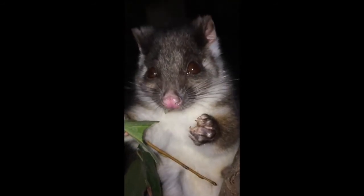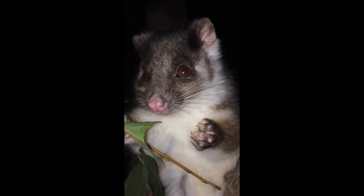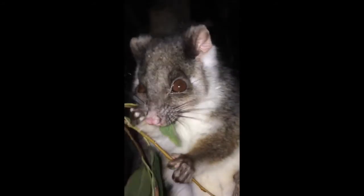The ring-tail has evolved to eat a specialised diet of eucalyptus leaves, much like many of its other marsupial relatives. However, many city ring-tails have decided they prefer the taste of non-native leaves. For example, this fellow is digging into the leaves of a personate tree, much to his owner's dismay.